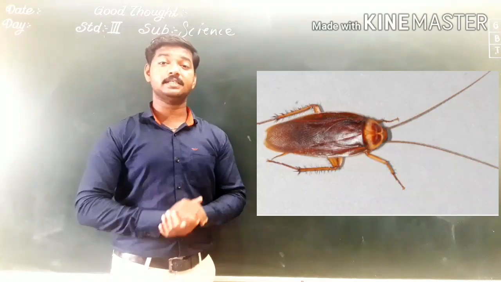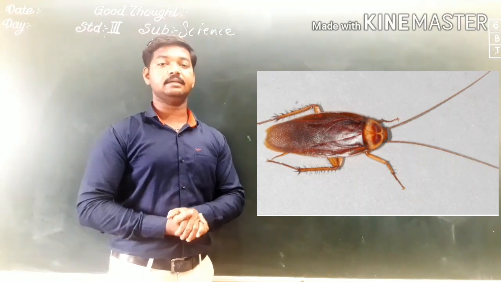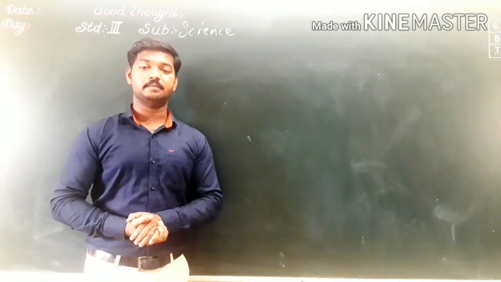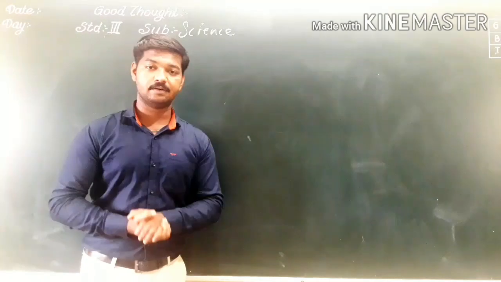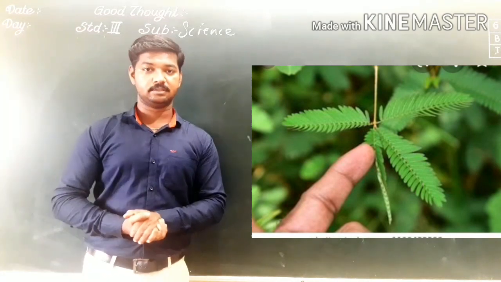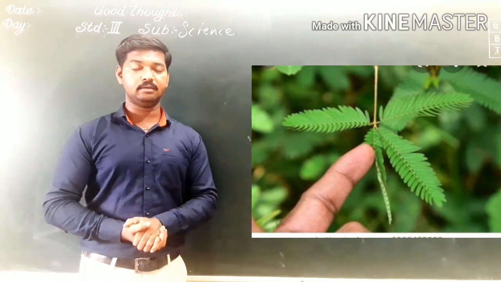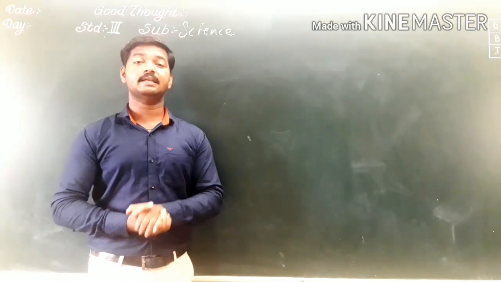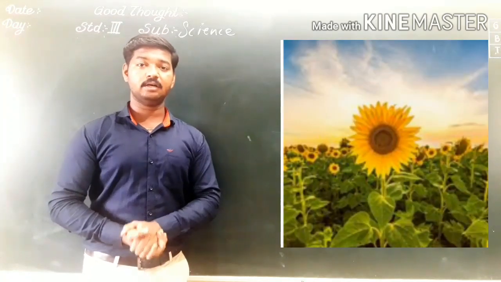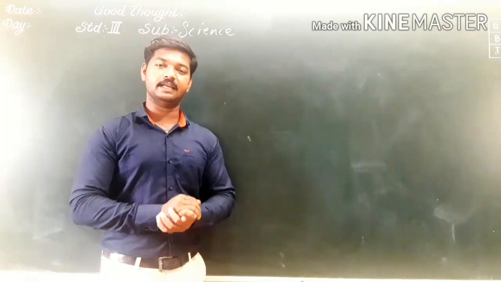Insects like cockroaches and butterflies have antennae to feel the changes in their surroundings. Plants do not have any sense organs, but they feel changes in their surroundings and react to it. Plants like the touch-me-not: when we touch the leaves of this plant, it suddenly closes its leaves. Plants can feel light and grow towards the light. Sunflowers always turn towards the sun. So living things feel and react.